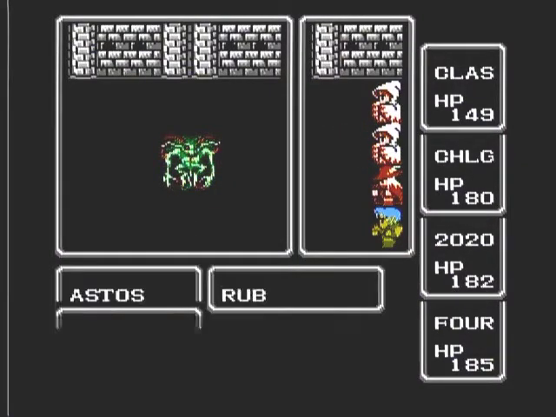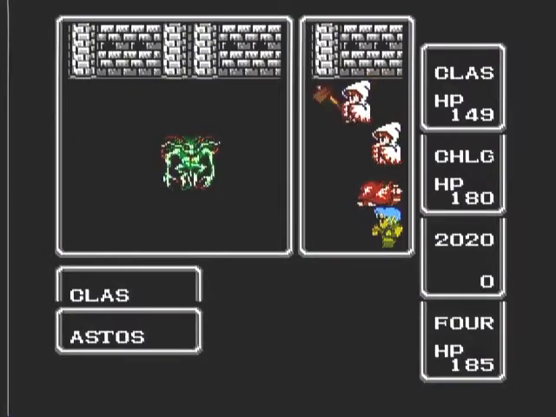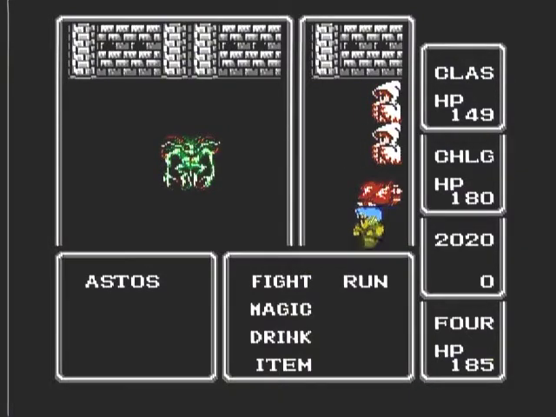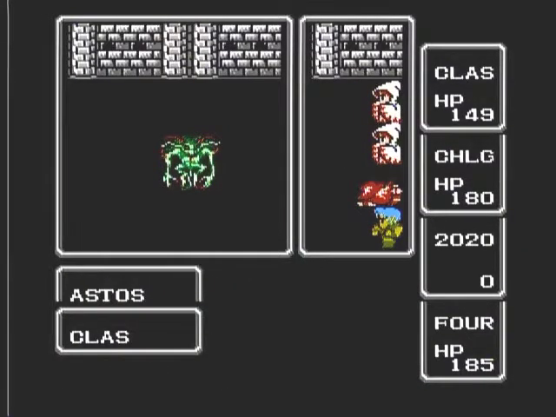So we've used Ice 2, we used Fire 2, and Astos does use Rub, it does target the red mage, and it does hit. So we kind of rolled a 1 on that one, you might say. We got all of the worst things that could happen. So I will show you a round of what this battle looks like.